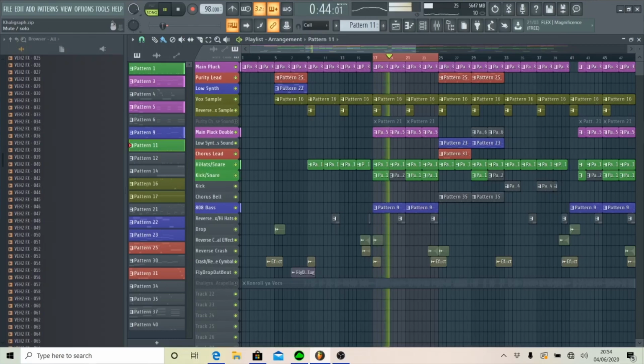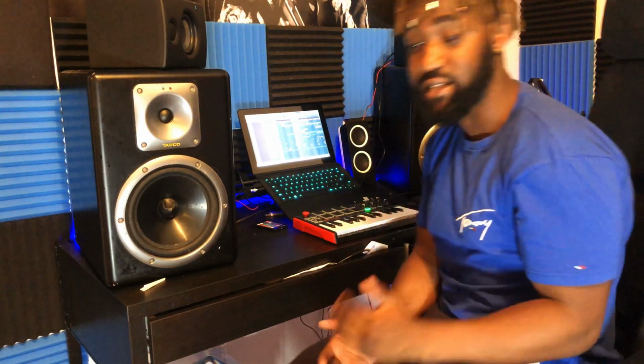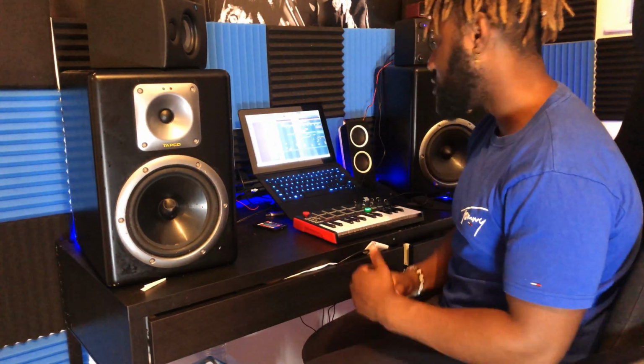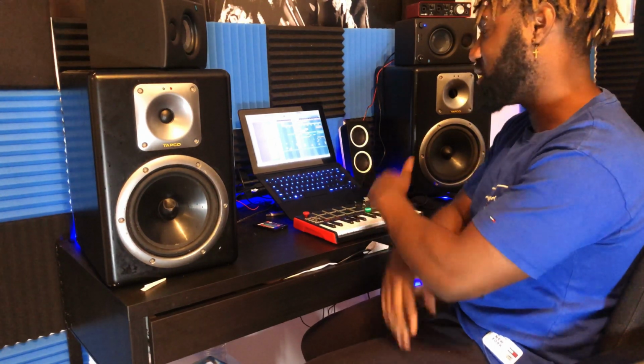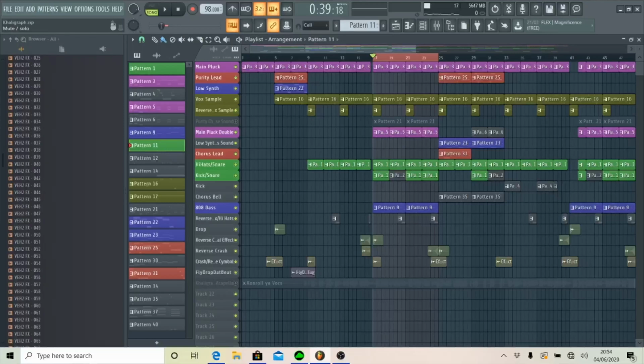Let's build it up. But when this was playing, by this point, he had recorded over the track, because I sent him a template and then he recorded over it, and when he was done, he sent me the acapella. So I had the acapella, then I was building around it. By this point, the beat was just like this, and the rap was like this. I didn't want to gamble.